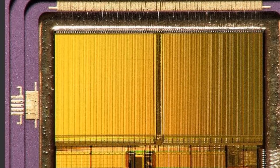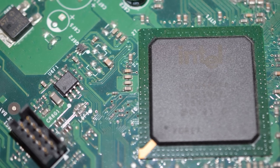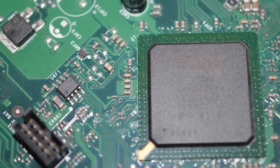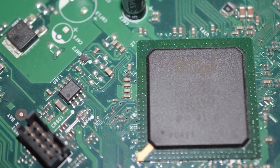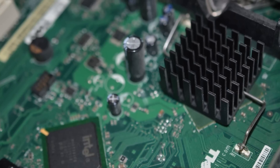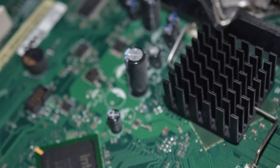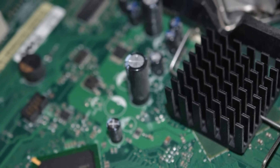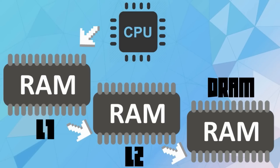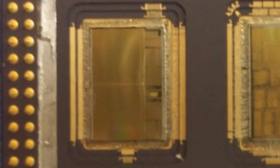Motherboards could be designed with even more external cache, and some Pentium Pro systems sold with as much as 1024K of external cache — a mix of built-in L2 cache and some chips on the motherboard. As any chips on the motherboard can only communicate with the processor at the external bus speed rather than the internal speed, you might call that on-motherboard cache a sort of L3 cache. The Pentium Pro has 16K of L1 cache, as did the original Pentium.